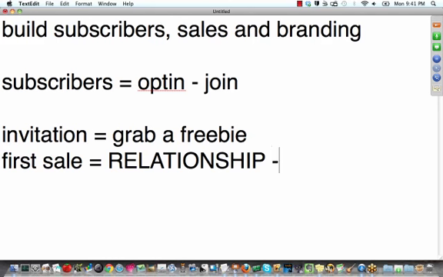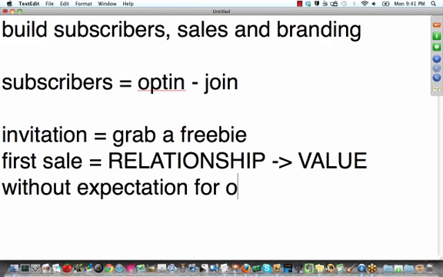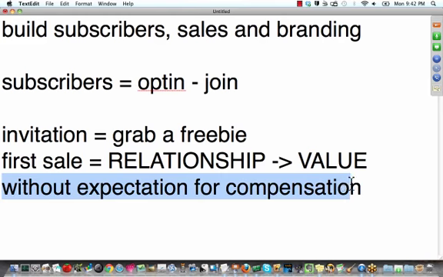And the way we build good relationships is to provide value without expectation for compensation. Now, of course, you have a hope and a desire that at some point some of the people on your list will buy something. So when I say without expectation for compensation, I don't mean that you want to set up a philanthropic organization and never get a penny. That's not what I'm talking about. It's a business. But what I'm saying is, to that particular person that you're speaking with, you don't have an expectation at that moment to get compensation from them individually. Hey, I gave you a free report. Now you're supposed to buy something from me, right? That's not what we're talking about.